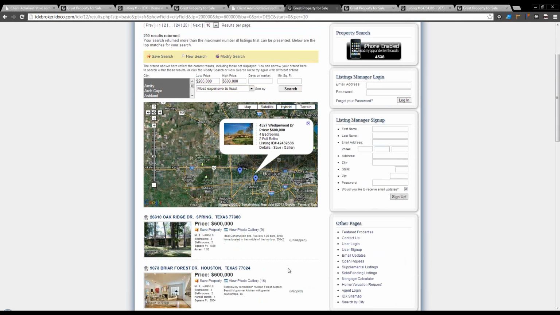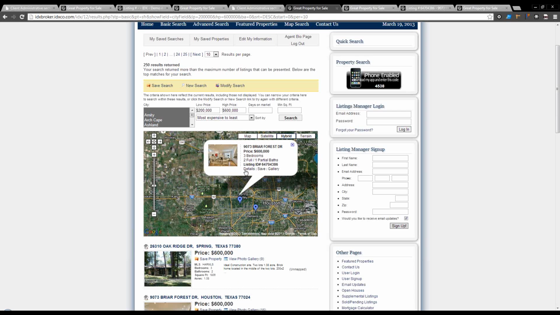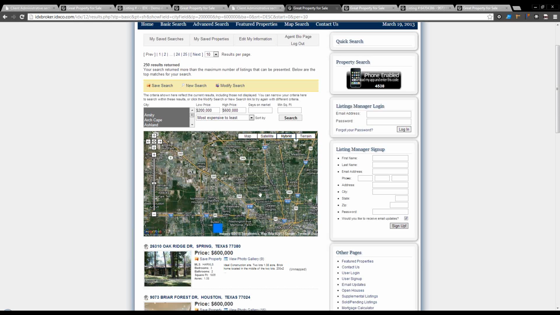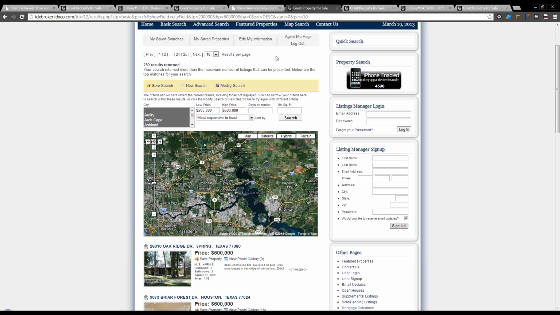But if you are a sophisticated designer, you can take this map element and basically move it with CSS off to the right and then have all the results up here. So if you don't know how to do that, I would recommend contacting one of our developers, and you could make that request, and they can do that. It's still a kind of static results page, so it's not necessarily going to highlight each listing, but you'll have the map on the right. You can zoom in and you can navigate this map, and then have it refresh with new listings.